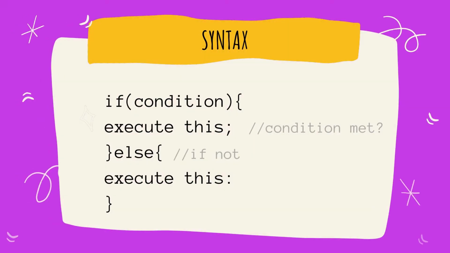To implement our conditions in programming, we need to follow a specific syntax. We have to write an if and we have to write the condition in round brackets. We call them parentheses. And in the curly braces, we call the flower brackets curly braces. If the condition is satisfied, then the first block will execute. Else, if the condition is not met, the else block will execute.